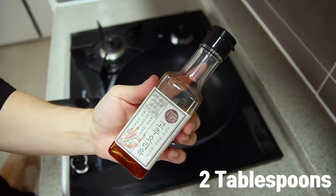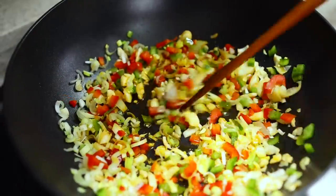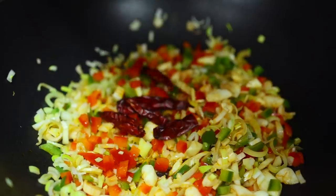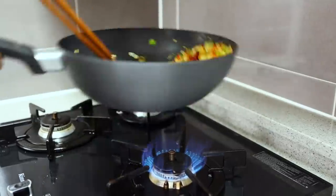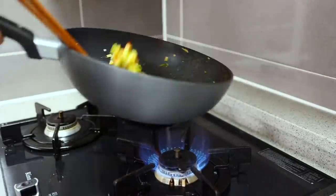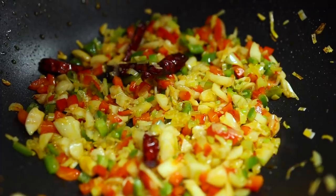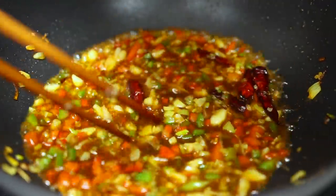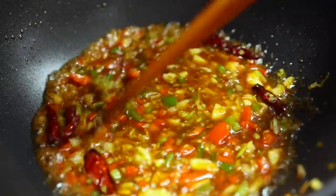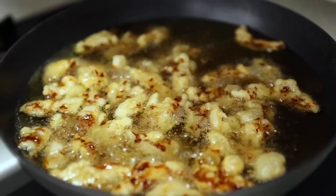Meanwhile, let's make the sauce. Put 2 tablespoons of chili oil and add the vegetables. If you wanna make it spicier, add some dried chilies — these guys will give you that extra kick. Stir for about a minute or until you can smell the amazing aroma from the garlic and green onions. Once they start to smell really nice, pour in the sauce we made and bring it to a boil for about 10 minutes. Now all we have left is the triple fry for about 3 minutes and add it to the sauce.